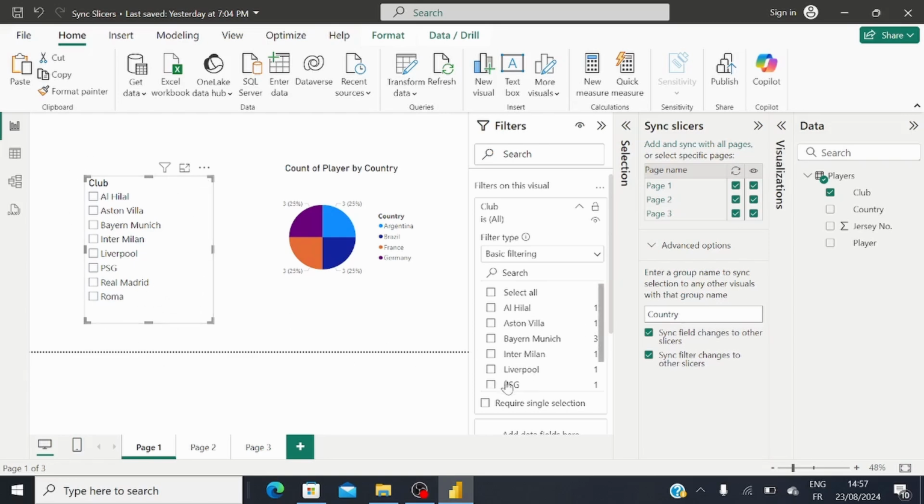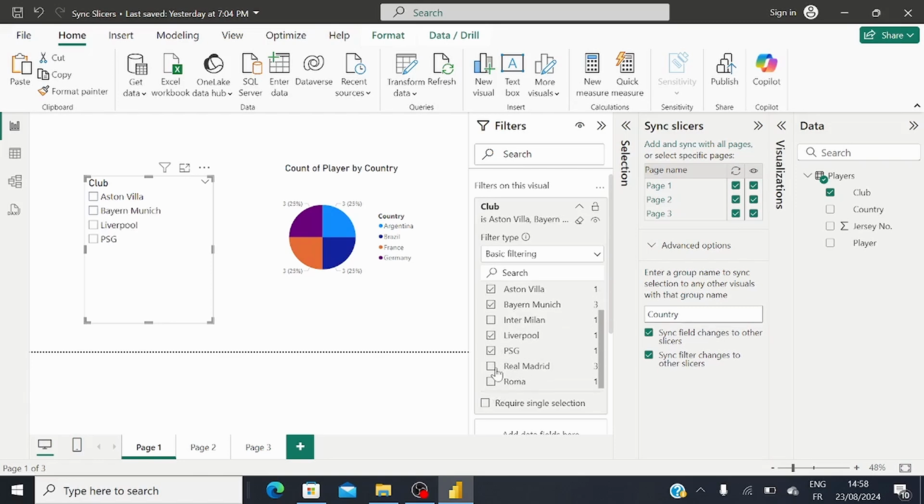For instance, if we don't want clubs like Al Hilal or Inter Milan, we can do that by just selecting the clubs that we want in our slicers. So let's select, let's say, Aston Villa, Bayern Munich, Liverpool, PSG, Real Madrid, Roma. So these are the selections that we can allow the user to make in our slicer visualization.